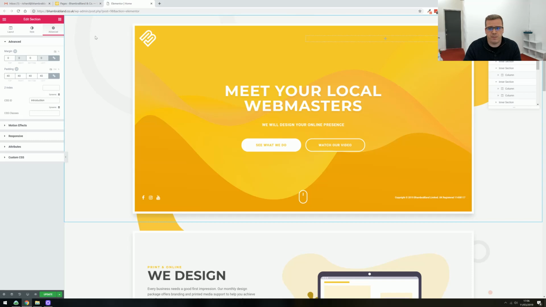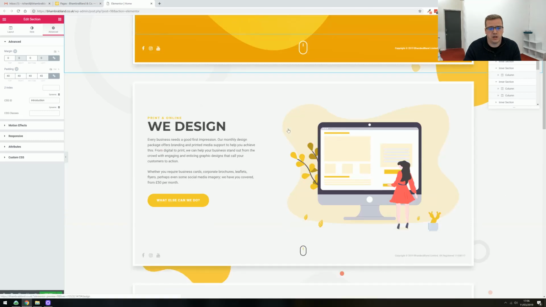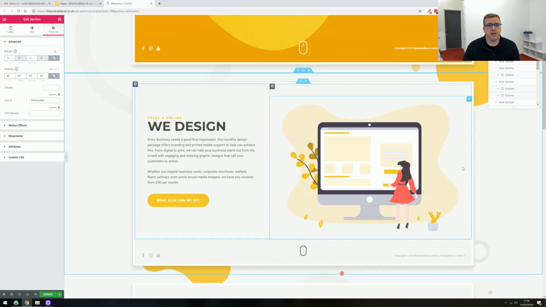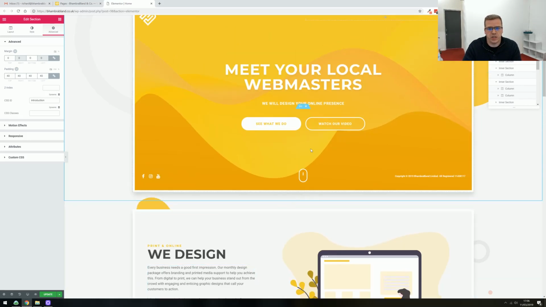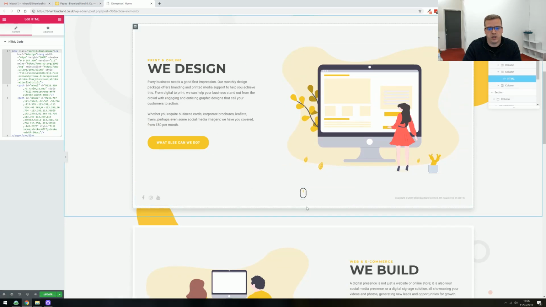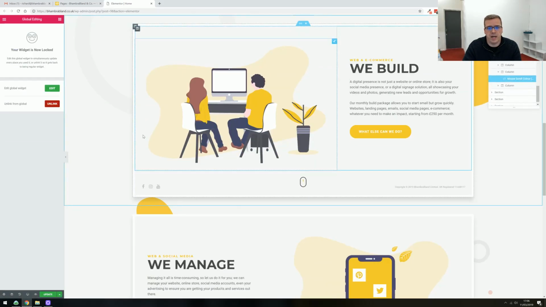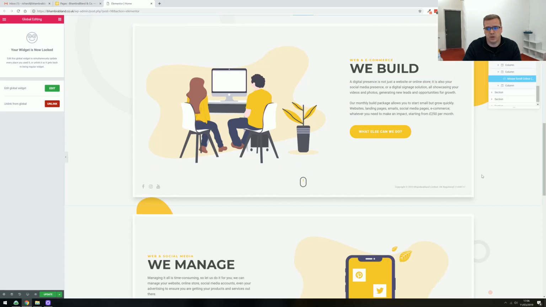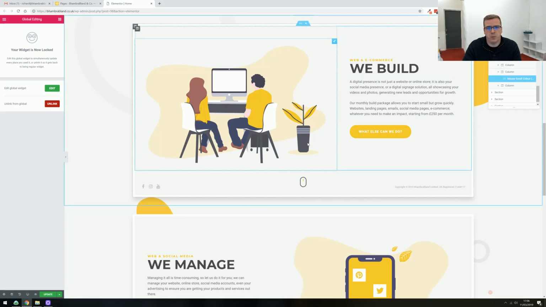The key thing about creating this kind of style of design is the white space. I can't stress enough that it's nice to have white space. Don't be afraid of white space. Don't try and get everything squished up against each other. When you're creating these kind of card style websites that are scrolling like this, you've got to think about how it's going to look on mobile. You've got to think about the fact that you don't really have a lot of room to play with in these little cards. So, keep it minimal.